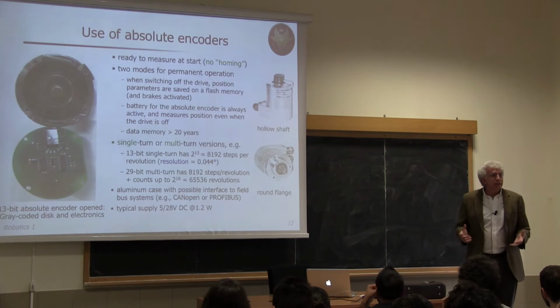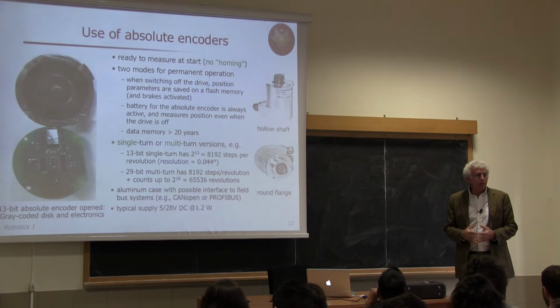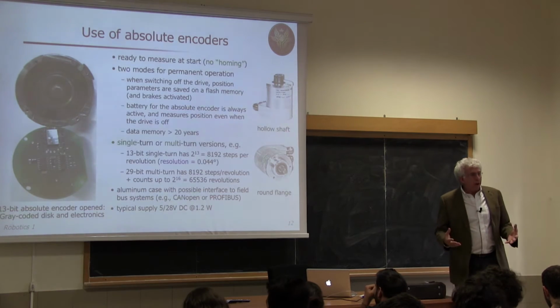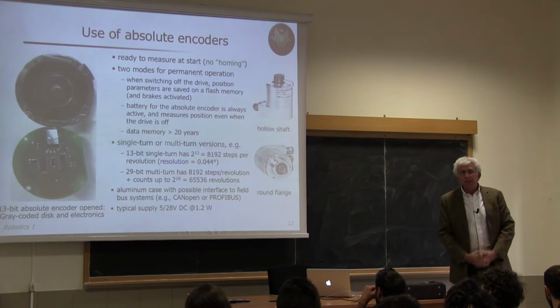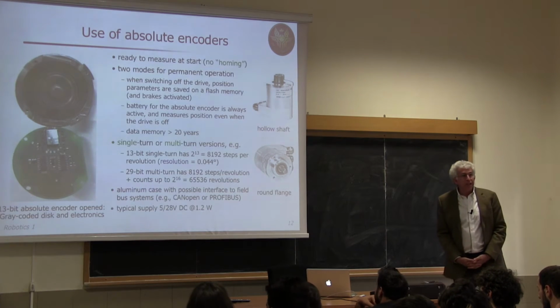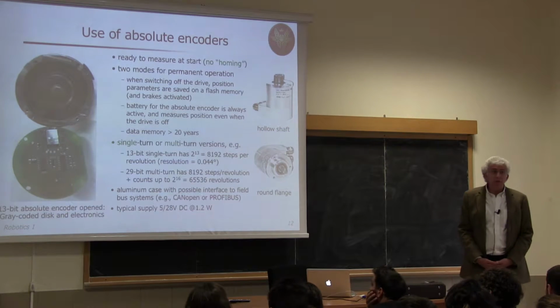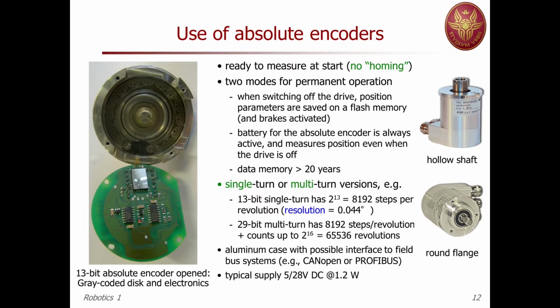Encoders are instruments used for measuring angular position of joint axes, typically of the motors that are connected to the joint axis of a robot. Last time we saw the principle of operation of absolute encoders.